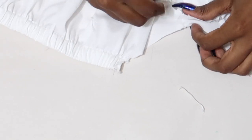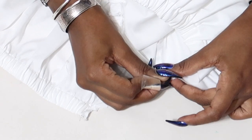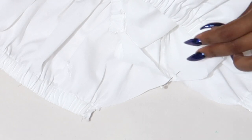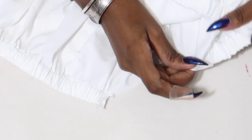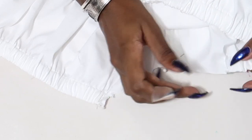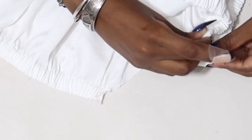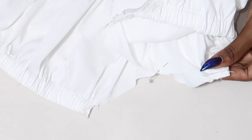Alright, so you're going to pin here. So we're going to get this. You're going to pin it like this. Right? Then, we're going to get this end. Stick it up like that. So this is how it is facing this direction. You're gonna stick it up like that, so it's sticking up right, and we're gonna pin it like so.